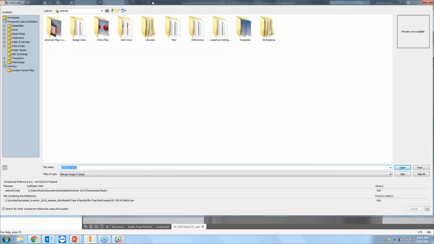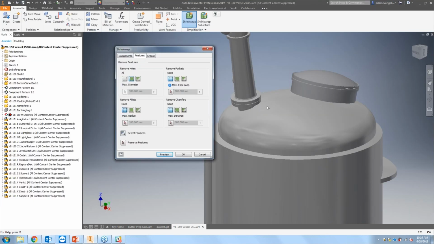Oops. And this is a thing that comes up as well. I'm missing a bitmap here, so I'm going to go ahead and skip that. But go ahead and run the preview. You can see all the holes that we had earlier from removing parts are now going to be excluded as well. If you want a bit more control and finesse on that, you could choose this third option here, which allows you to choose the max diameter hole that's going to be removed here. Okay, like if I typed in 50 again, for example, only some of these holes are going to disappear, right?